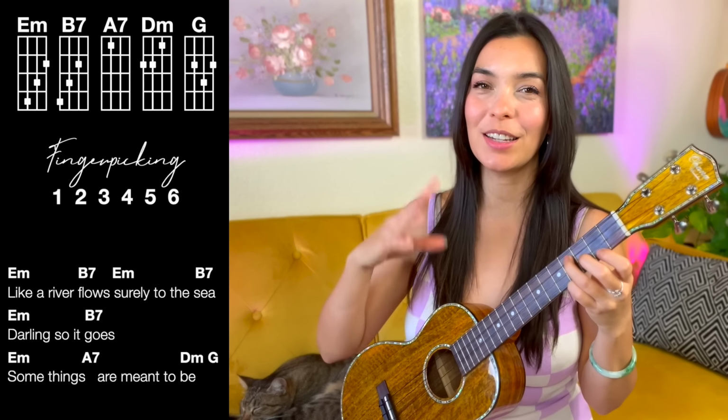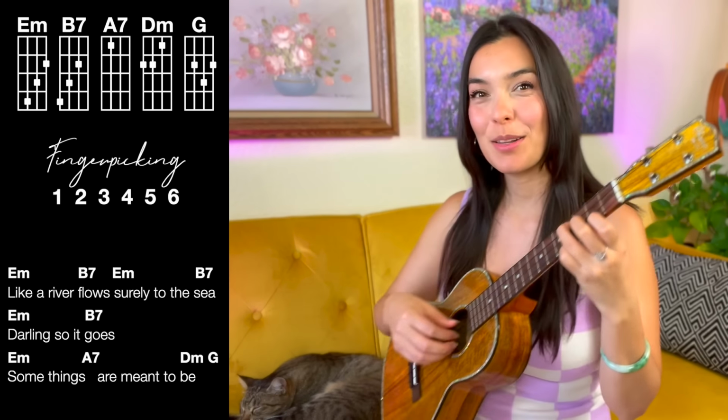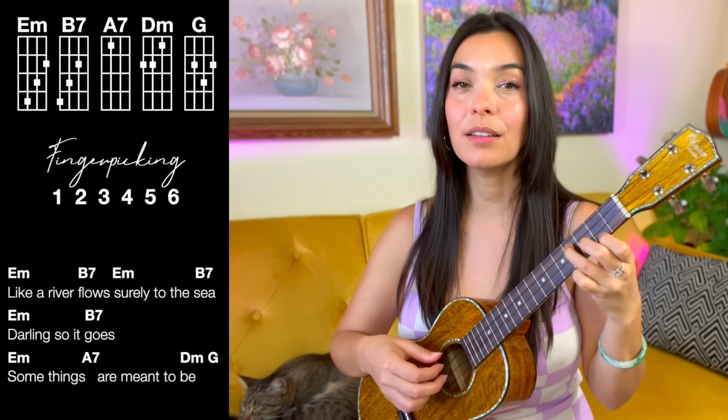Okay, so now let's go to the next section. The singing notes when I'm holding an E minor. Like a river flows. Okay, this is a little more challenging on the voice. Here we go. 1, 2, 3, ready, go. Like a river flows.